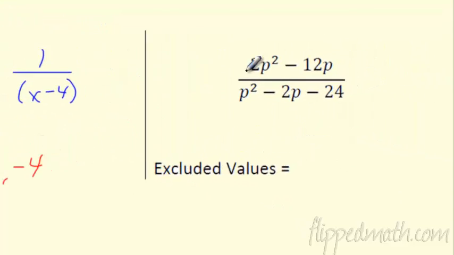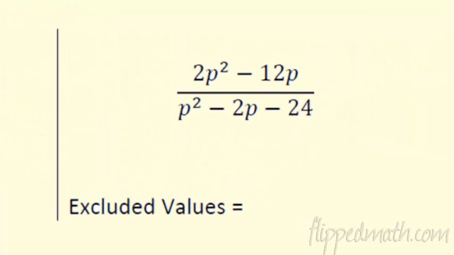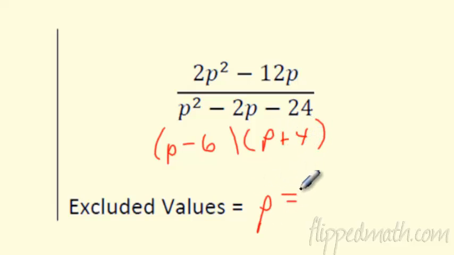Awesome. Very nice. Can I simplify this one over here? I hope so. I can't really look at this and tell you the excluded values, but if I factor it, what multiplies to 24, adds or subtracts to 2? I'm going to guess it's -6 plus 4. I hope that's right. So my excluded values are p cannot equal what makes this 0. Because remember, this is all multiplication. If you put 6 in here, 6 minus 6 is 0. 0 times anything is 0. So 6 is a problem for us. And -4 makes this one 0.